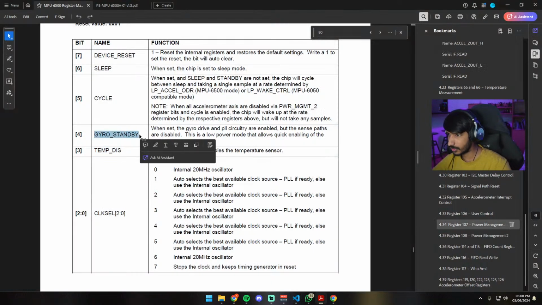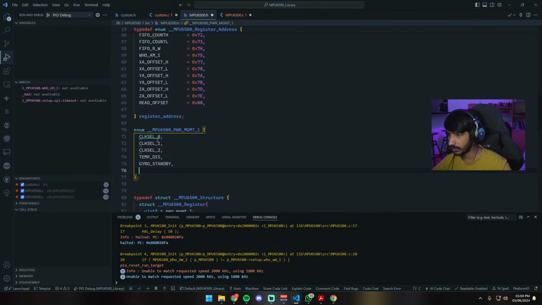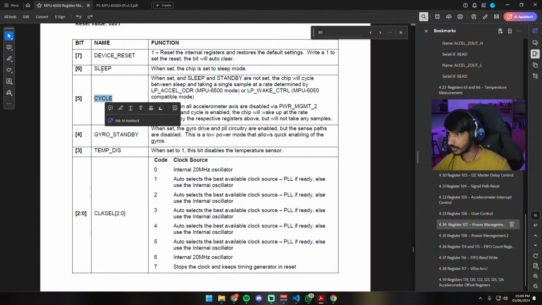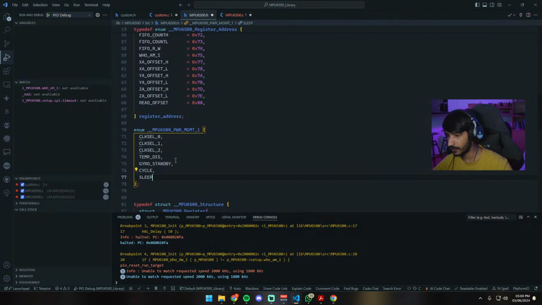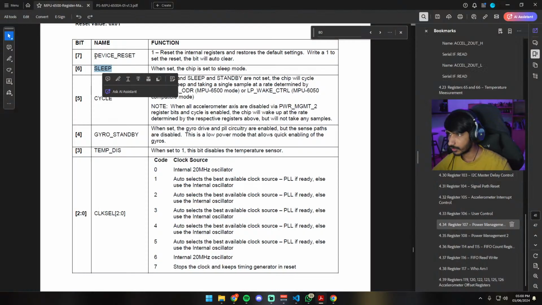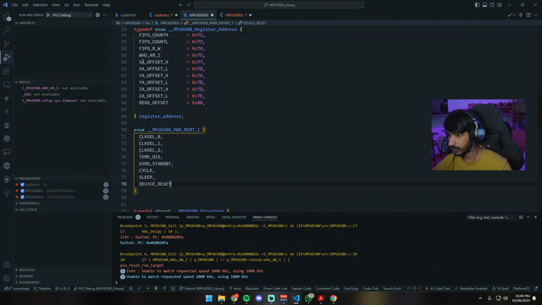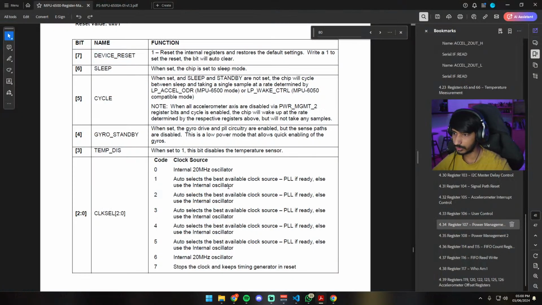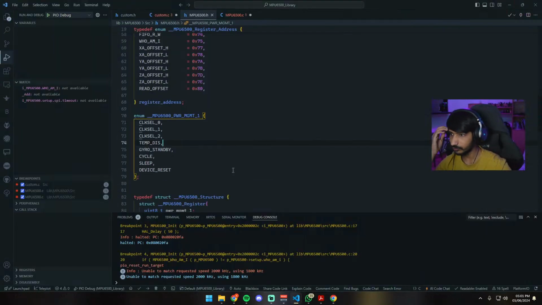We have gyro standby. Then we have cycle. Then we have sleep. Then we have device reset. Okay. These are the bits which are responsible for different things.